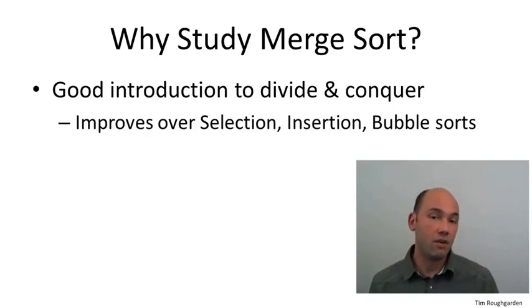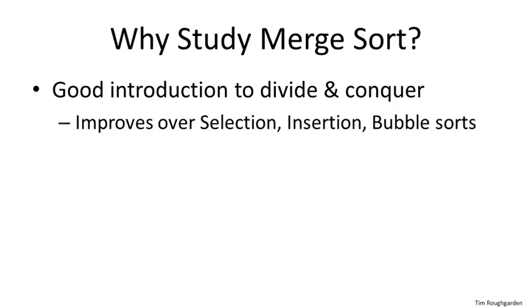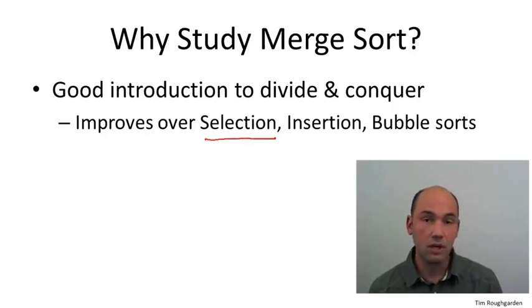As far as the benefits, you're probably all familiar with the sorting problem. Probably you know some number of sorting algorithms, perhaps including merge sort itself. And merge sort is better than a lot of the simpler and, I would say, more obvious sorting algorithms. For example, there are three other sorting algorithms that you might well know about, but that I'm not going to discuss here. If you don't know them, I encourage you to look them up in a textbook or on the web. Three sorting algorithms which are perhaps simpler, first of all, is selection sort.